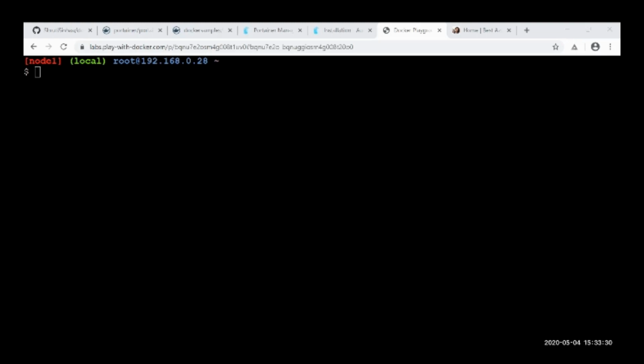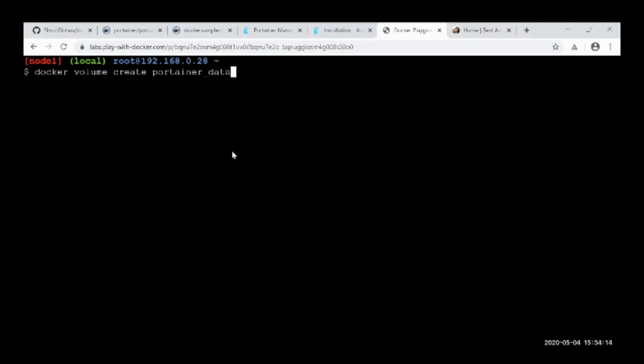So the first command: first we'll create a volume, which we are going to call portainer_data, where we are going to save the Portainer data. Whenever you install any application, you have to dedicate a space where it is going to save its data. So first we'll create this volume, and then we'll download the image. The second command is we'll install the Docker image from Portainer and expose it on port 9000. Or we can publish it to any other port of our choice, but I'll be doing it on 9000.